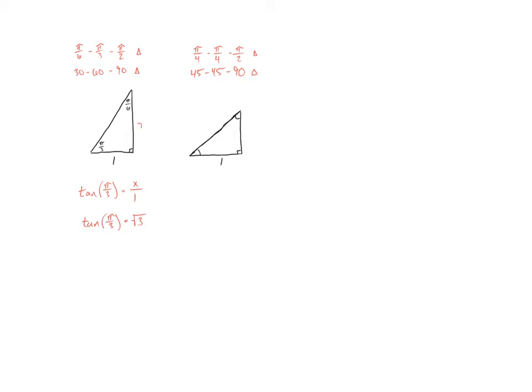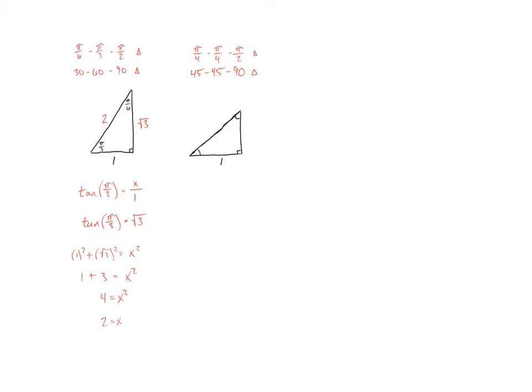So this side has a length of the square root of 3, if that bottom leg has a length of 1. It's longer, right? So this is a bigger number than 1, okay? But it's not going to be the longest side in this triangle. This is going to be the longest side on the triangle. And there's a couple ways you could get to this side. Now that we know two sides, let's just use the Pythagorean theorem and say that we have a squared plus b squared equals c squared to find that hypotenuse. That leaves us with 1 plus 3 equals x squared, 4 equals x squared, 2 equals x. So this side has a length of 2.